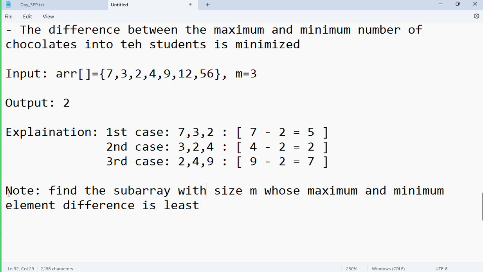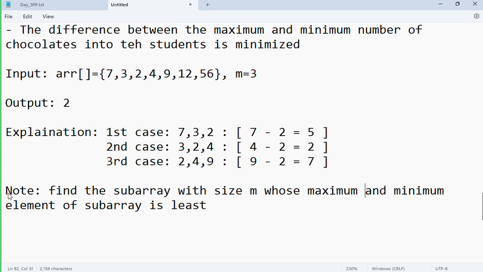So find a subarray with size m whose maximum and minimum element of the subarray, sorry, I'll just frame the sentence in a right way.